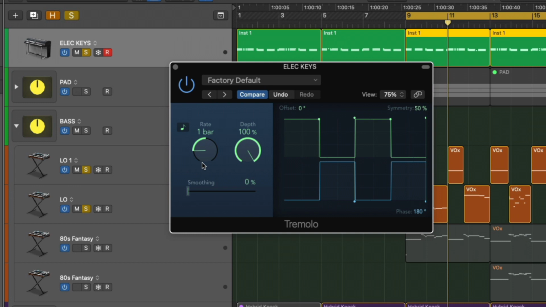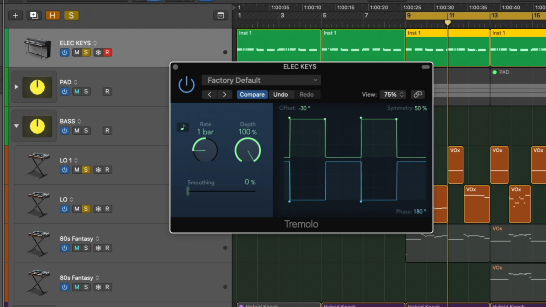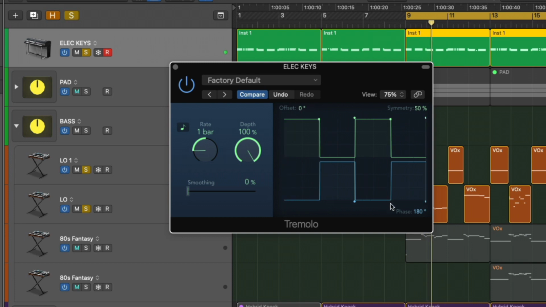And we can further fine tune with the various controls. We get an offset for the panning effect, so it's a little off of the grid. We can play with the phase so the left and right signals aren't exactly the same. Gets kind of choppy.